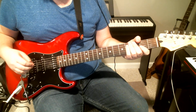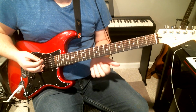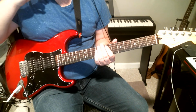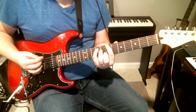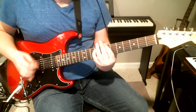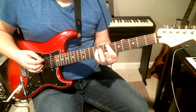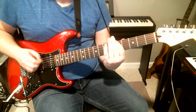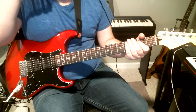But there's one time on the album, and you saw me do it in the beginning, where he goes something like that on the last time he does the first chorus. He basically does that. That might just be a mistake, and there's a bunch of scratches, and the tone of the guitar is very fuzzy and sort of messy. But he's definitely starting off with a B, and he could just be sliding down like that, but I think he's basically just playing the parts so that instead of going dun dun dun, he just goes dun dun. So that's basically what he's doing.